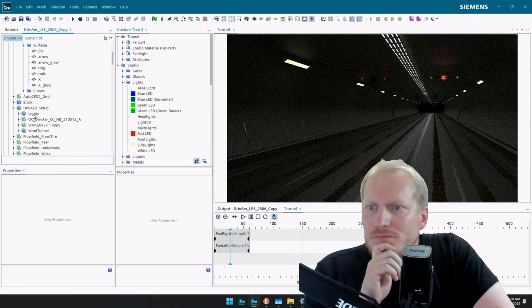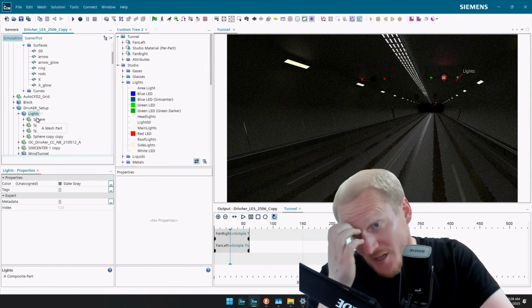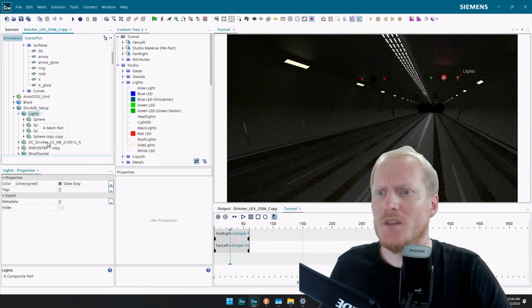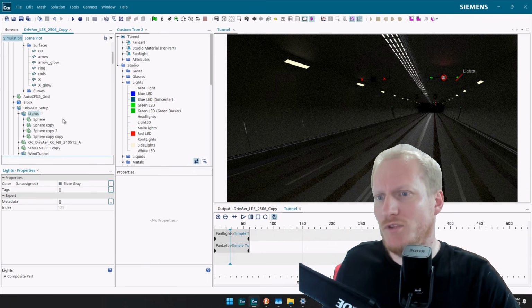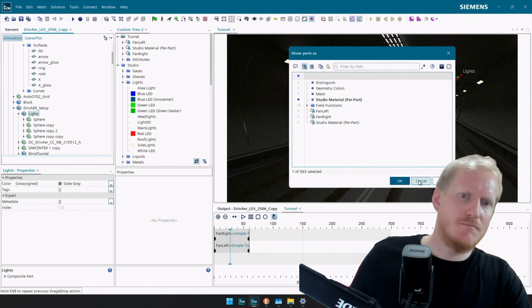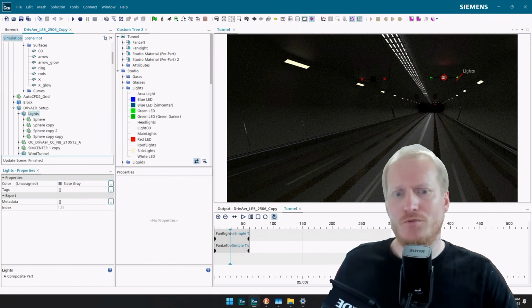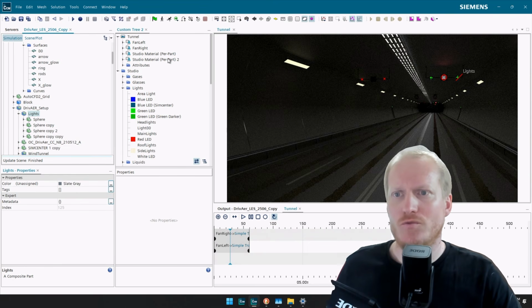So what is lights containing? That's the spheres for the headlights. That's good. So we put that into a new display and say, come on, 2D material. Yeah. That's very good. If I'm looking on my output, I instantly can move my head once I get in my own way.